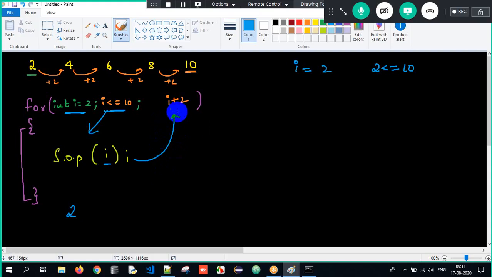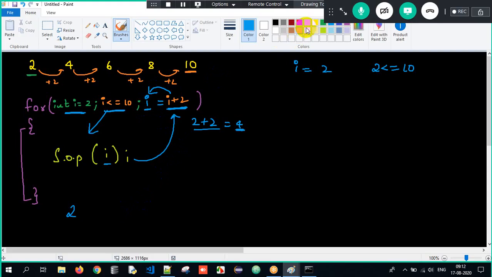When I tell I plus 2, I value is 2. 2 plus 2 is nothing but 4. That 4 we have added. So I have to reinitialize it back to I only. I plus 2 meaning 2 plus 2. After adding, you got the value of 4. But what am I supposed to do? That 4 has to get initialized back to I only. Why? Because we are playing around with the variable I here. So I have to reinitialize back.